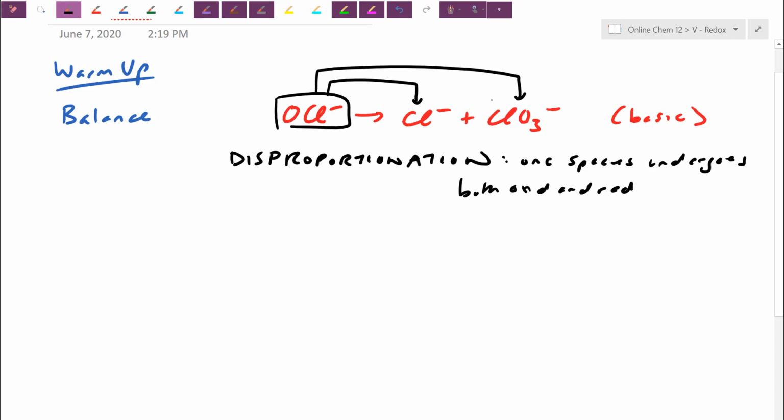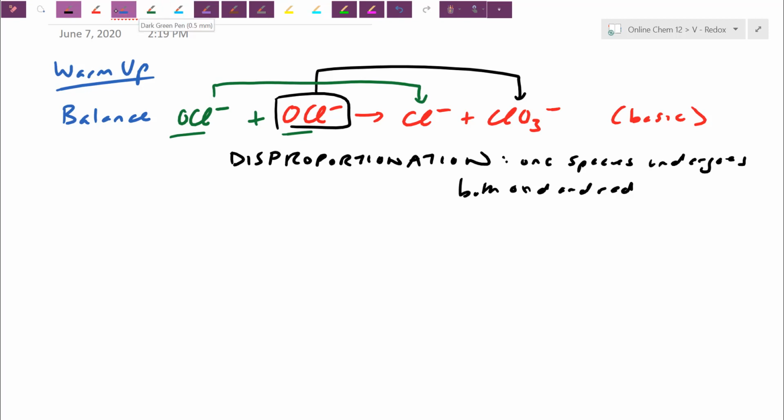So what you can do here for simplicity is you can pretend, well, let's just write the OCl minus twice. It's still the same chemical, OCl minus, but then we can track it a little bit easier. Maybe when OCl minus becomes Cl minus, that's one half equation. Maybe when my other OCl minus becomes ClO3 minus, this is another equation. You'll notice these guys here are the same reactant. So let's follow through our methods here. Let me just hint at what you're going to do.